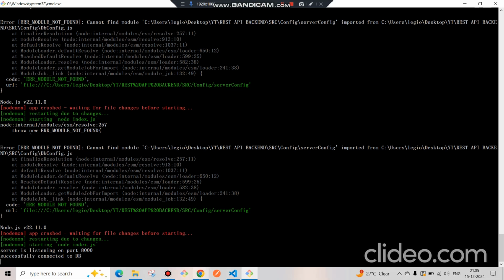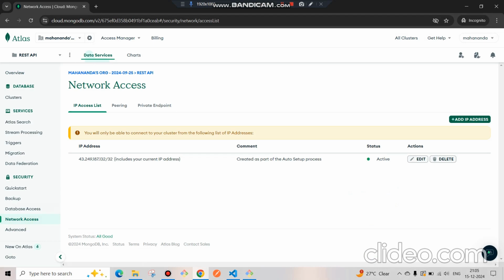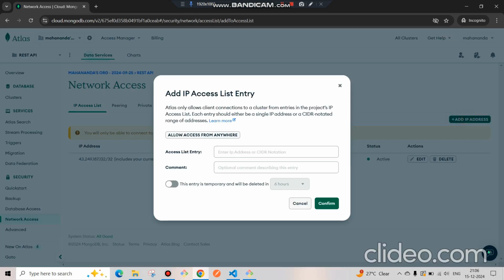One optimization thing that we have to do is in the Atlas, go to the network access part. Here choose add IP address. Here allow access from anywhere. If you don't allow this, then there is a problem in connecting to the database.